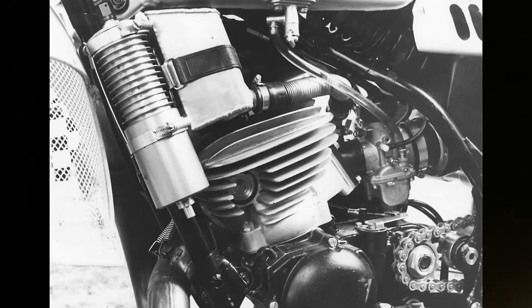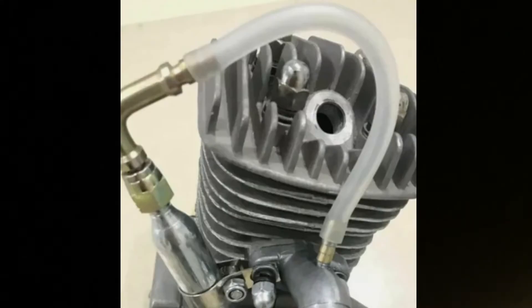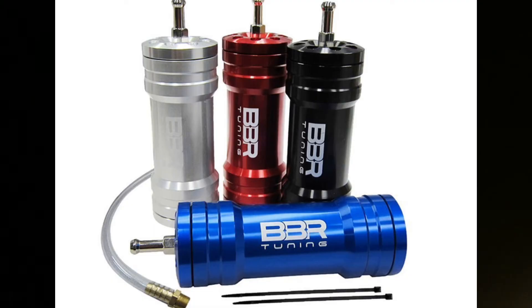What is a Boost Bottle and the concept behind it? Designed to give a performance boost on a large displacement two-stroke engine, the Boost Bottle is a little canister attached directly to the intake by a hose. The concept was to deliver an extra charge of fuel at a certain RPM range. Unused fuel is stored in the canister until the engine reaches a certain RPM, which creates excessive vacuum pressure, causing the extra stored fuel to give a boost.